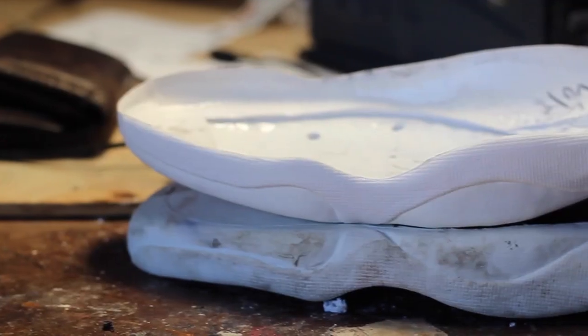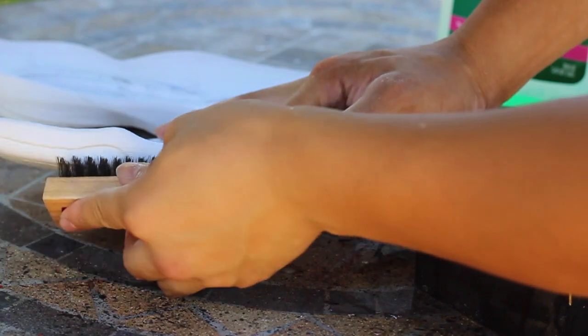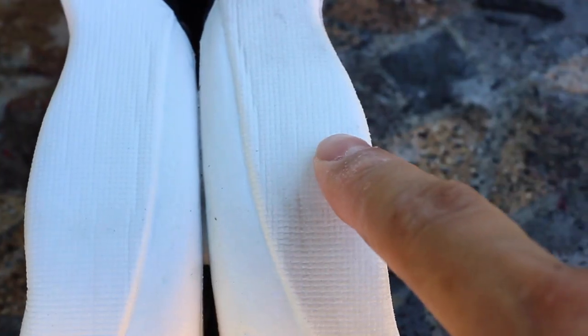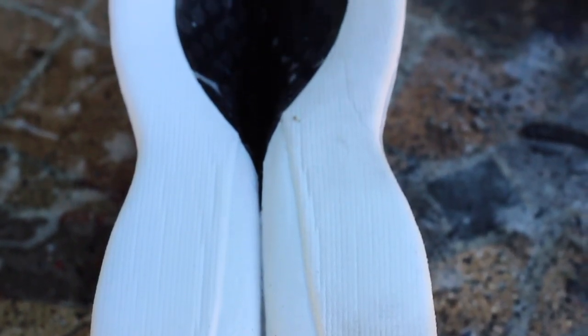I'm gonna show you guys that cleaning them with a sneaker cleaner or with dish soap will not make them whiter than this. You do need the sole sauce to make them as white as they are now. So I will show you guys one that's whitened with the sauce and one that's just cleaned with soap.